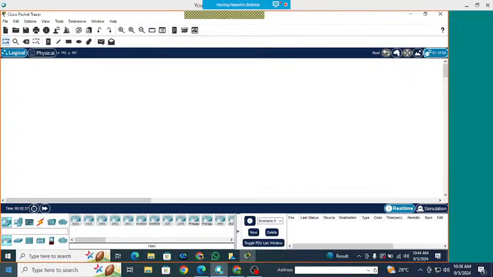So I think we can start the session. Here we are going to configure the routers.